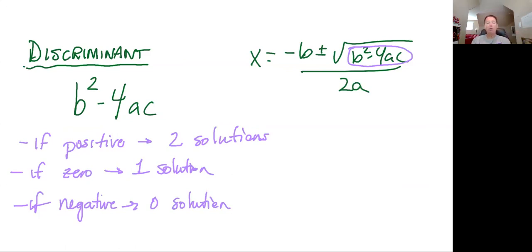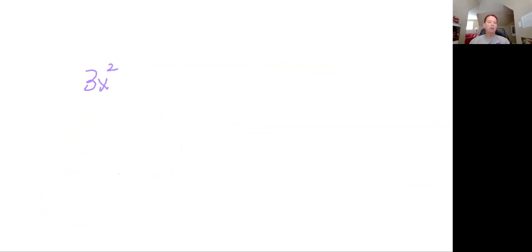So I'm just going to give you a problem. I'm just making this up. I don't have this in my notes. 3x squared minus 2x minus 5 equals 0. What I want to do real quickly as we wrap this up is first of all use the discriminant to decide how many solutions we're going to expect, and then we'll find those solutions. Okay, this is going to be the wrap up so you can really see how the quadratic formula works.